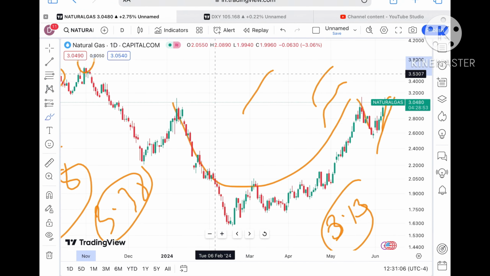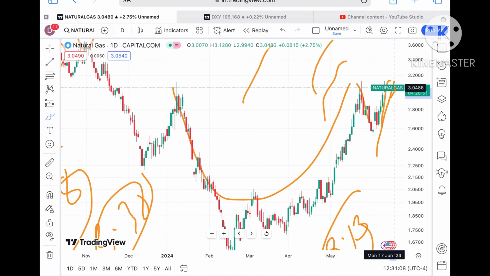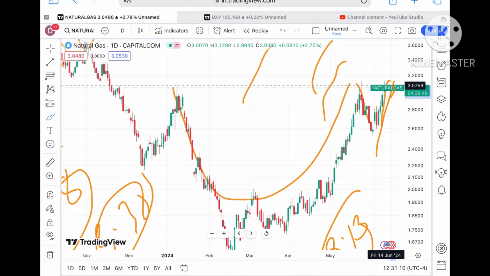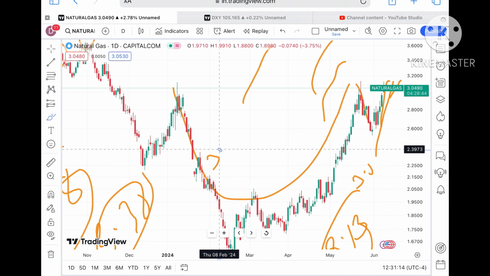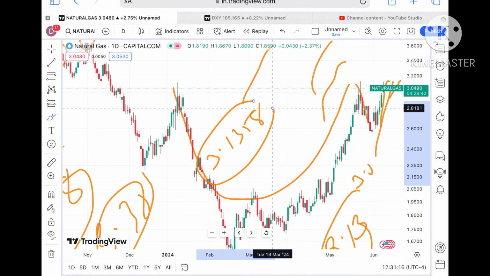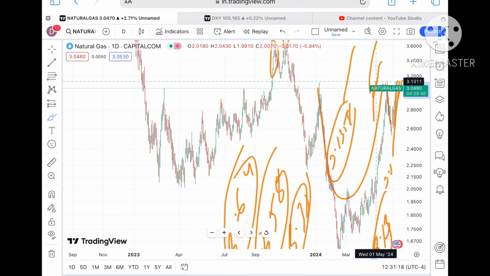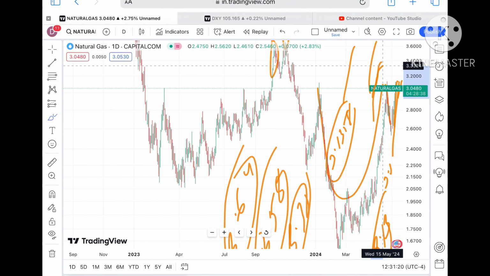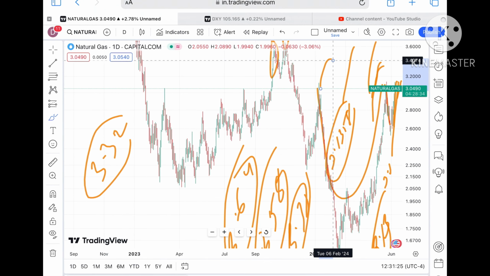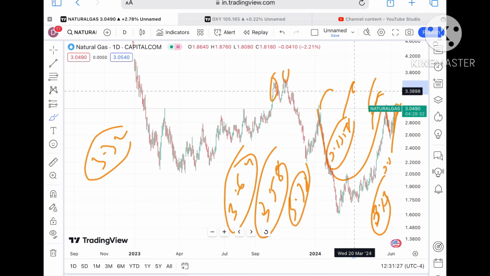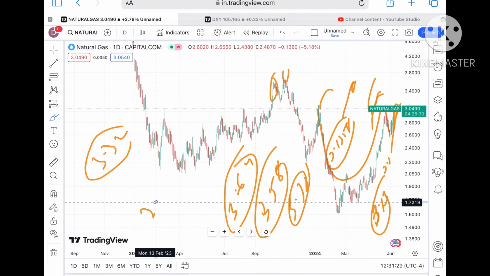Now let's see, if the price sustains this level, we can see it go towards its next level at $3.0759, and from there it can touch a level of 3.1358. Because this level is also being tested, chances are very high it will cross that level, and from there a probability of going towards 3.32, and once it starts going above this level, a probability of touching 3.4, and from there 3.6.